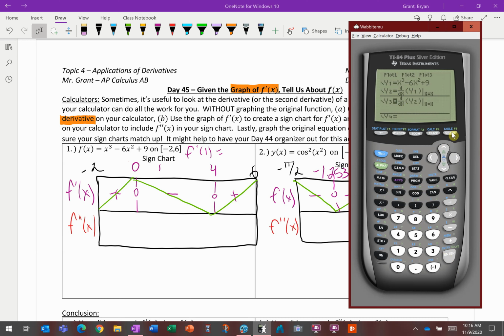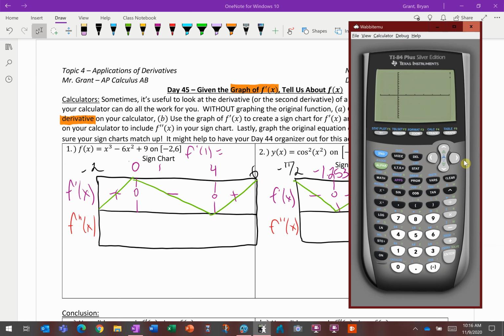Now this is going to take an age or two to graph, because what the calculator will do is first graph the derivative of y1, and then it will graph the derivative of y2. And when I say graph, it doesn't actually know what the graph looks like. It literally graphs this first equation and then finds the slope between 2 points, lots and lots and lots of sets of 2 points, and then graphs all those slopes. And then to graph y3, it's going to find all the different slopes of y2 and then graph those.